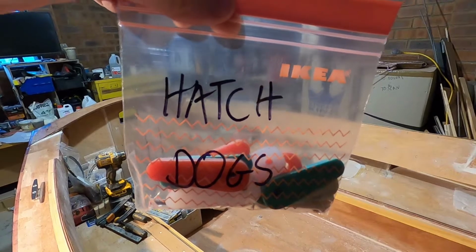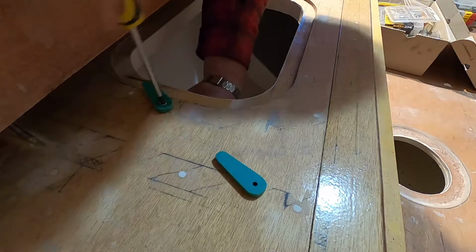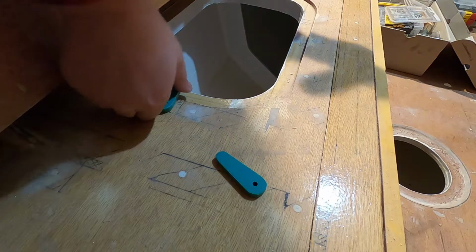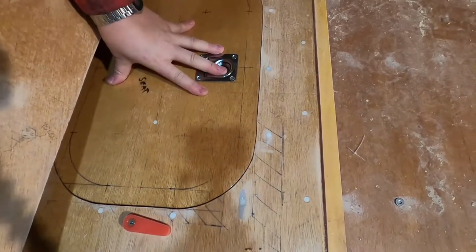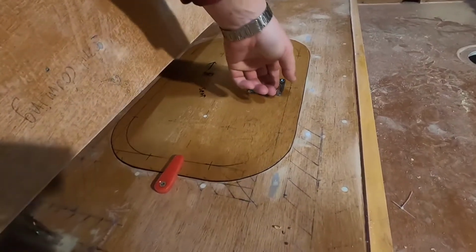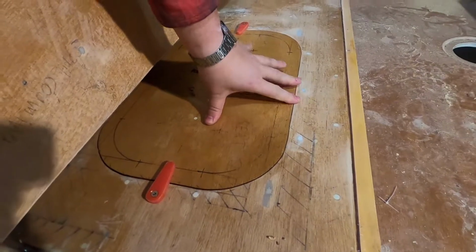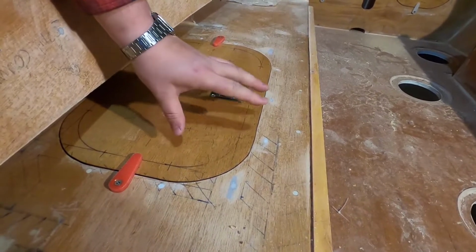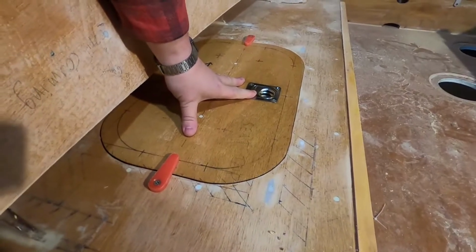Hatch dogs. Hatch dogs installed. Definitely a little bit loose, and this is obviously not watertight. There's no seal on it whatsoever, but I haven't done that part yet, so I'm gonna put a seal on it, don't worry. But for now, it's good.